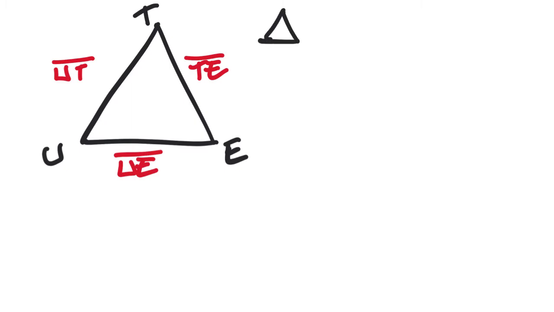We actually just write a triangle right there. So this would be triangle, I don't know, let's just put the letters randomly. There we go, okay. So this actually reads triangle UTE. That's good, that's a good one, right?